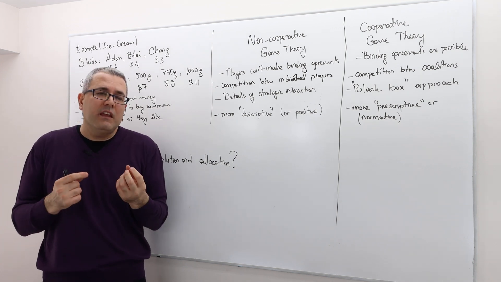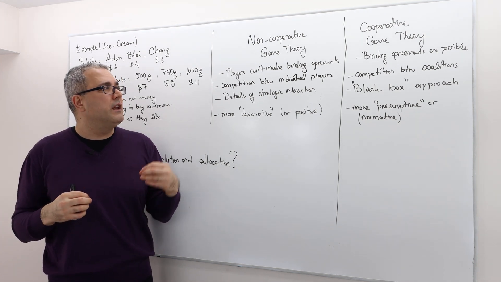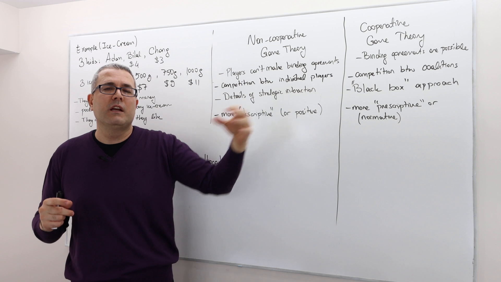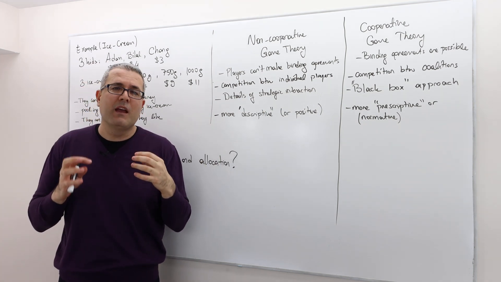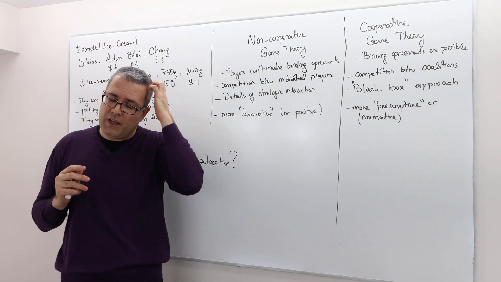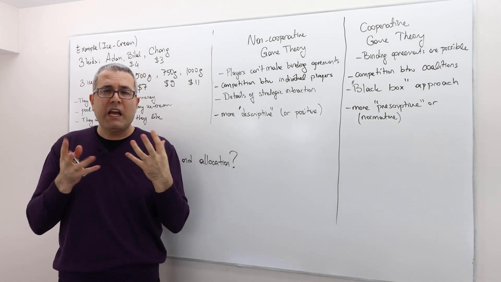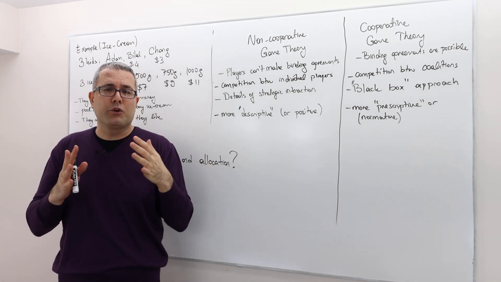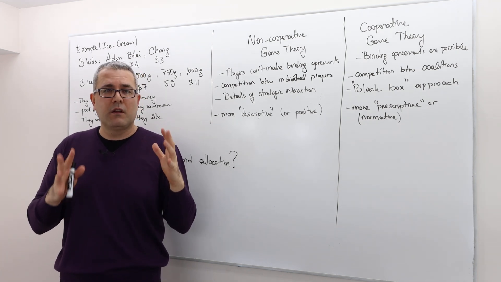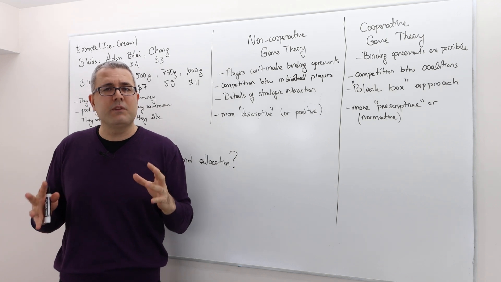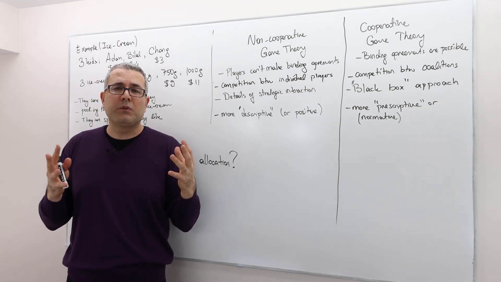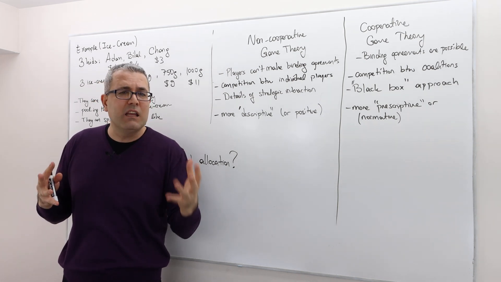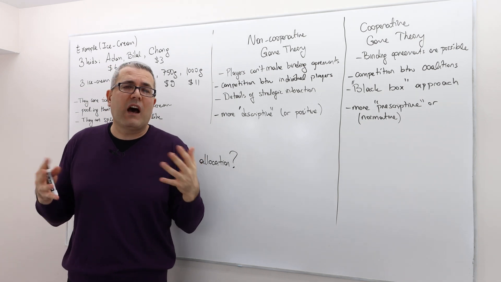What else? I think the main distinction between cooperative and non-cooperative approach to game theory is that the cooperative game theory takes the strategic environment or the game as kind of a black box. It says, look, those guys are going to play some game. It's a strategic environment because one guy's decision is not enough to determine his own payoff. The other's decision also matters. So it's a strategic environment, and they're playing some game. But the thing is, I'm not going to explain as a modeler, I'm not going to explain what are the actions, strategies, the timing, etc. Well, why? Because I don't know.